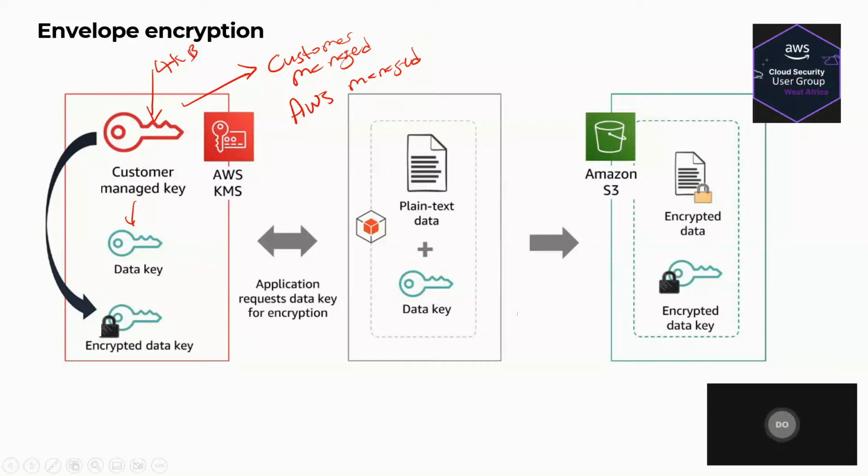I said it can be customer managed or AWS managed. If it's AWS managed, you get certain features that AWS takes care of for us. For example, AWS will automatically rotate that key. If we're managing it ourselves, we have to either enable rotation or take control of that rotation process. We'll talk about that further in other slides. So let's move on for now.